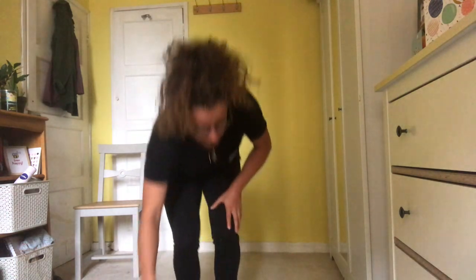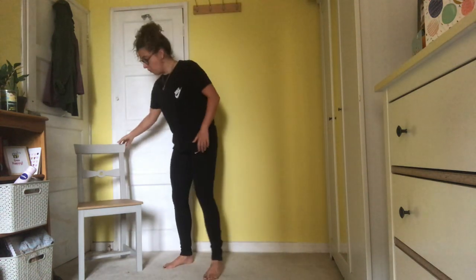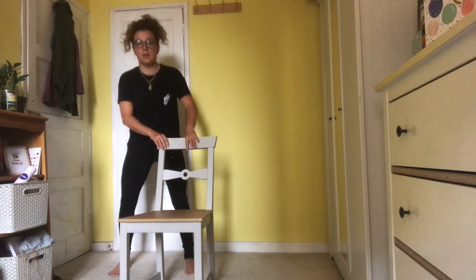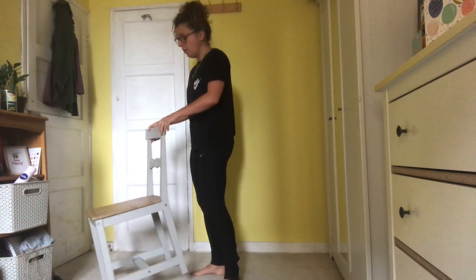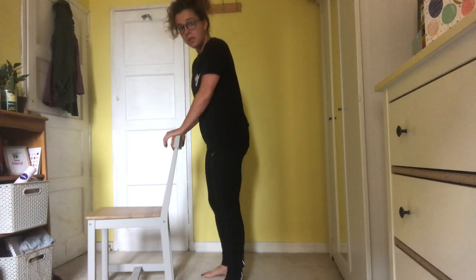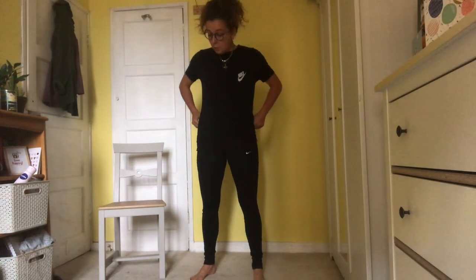Take a nice deep breath in — hopefully we're nice and warmed up. I'm surprisingly unfit actually; I've noticed a huge difference from not doing the quarantine workout every day, which is concerning for my own fitness levels. We're going to move on to the strength circuit. Our first exercise is a side step and a squat: take a step to the side, squat down, step to the side, squat down. If you need support you can hold on to the back of the chair. The second exercise is heel flicks — alternately bringing heel to bum.